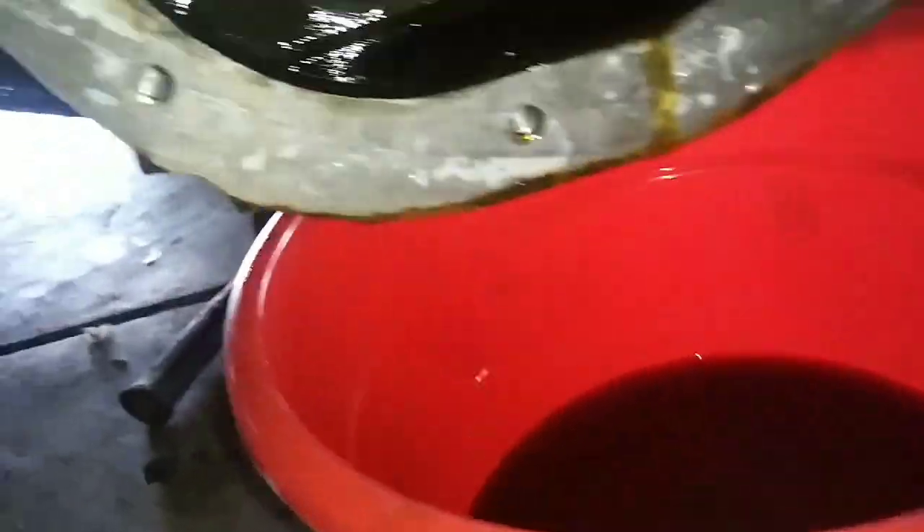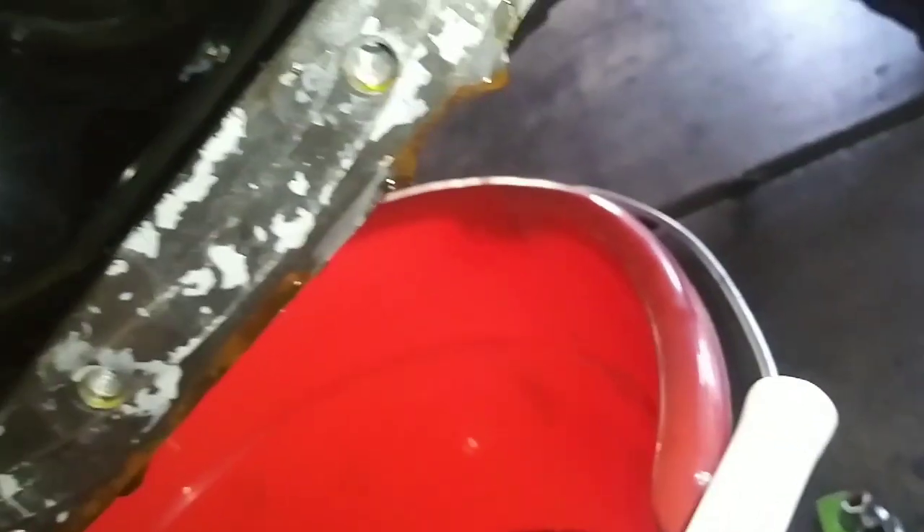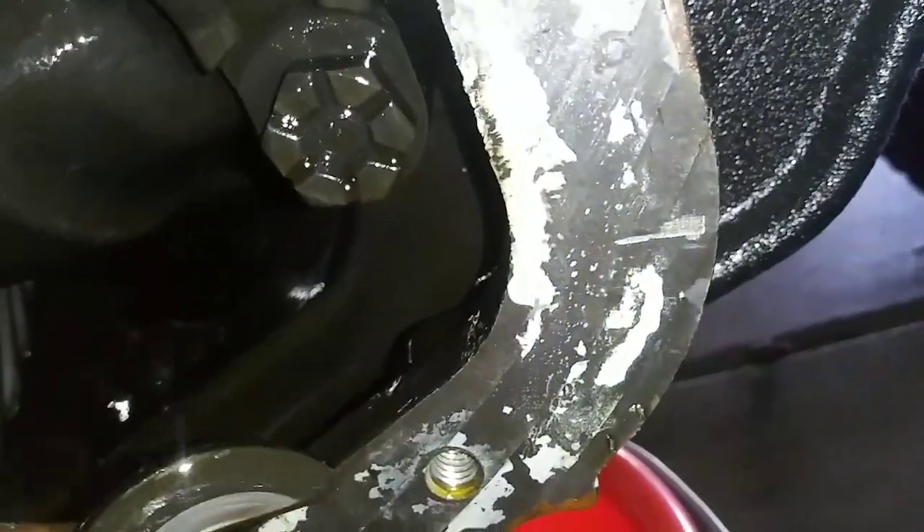Now basically what's going to happen is you're going to go ahead and pull the axle and the wheel — I didn't even take the wheels off. You can see that thing is sticking out more than that side; all I did was barely push on it. Then you push that thing off and it just fell out, and that is what is holding your wheel on. So when that comes out, that's bad. So when you try to get your truck home in four-wheel drive, you should probably think twice about that.